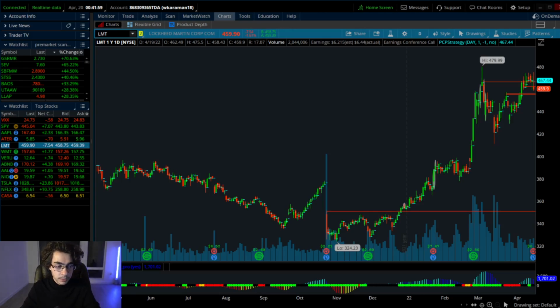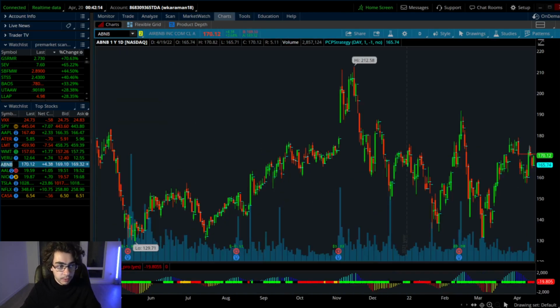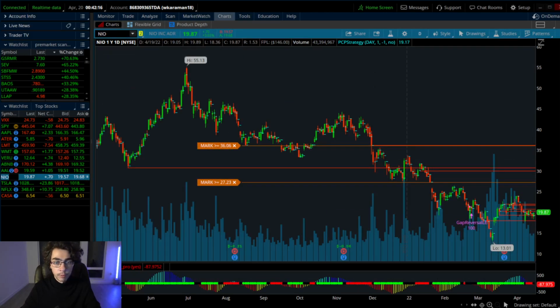As of now, we've got to let these setups, these plays come to us. And those are going to be the best ones on my radar. We just got to wait for those price alerts to trigger. I'm in no rush into getting any trades. In terms of this week's trading price action, I haven't been finding it that lucrative, that amazing. Really just got to reset and wait for the amazing plays to come to us.